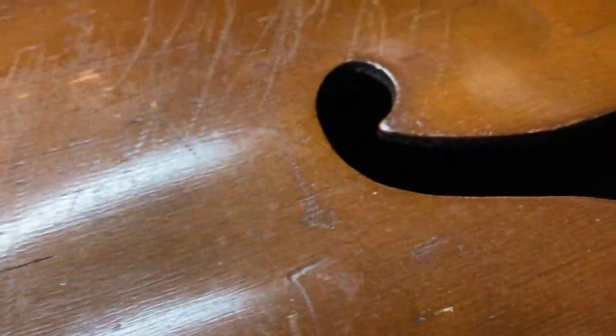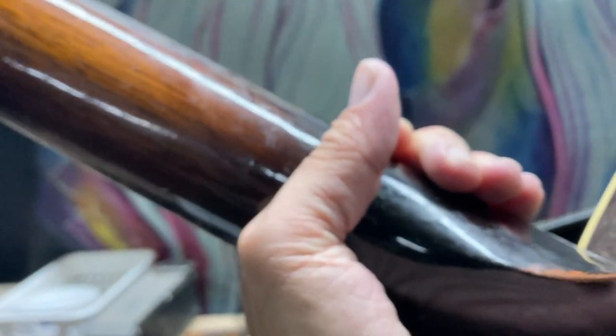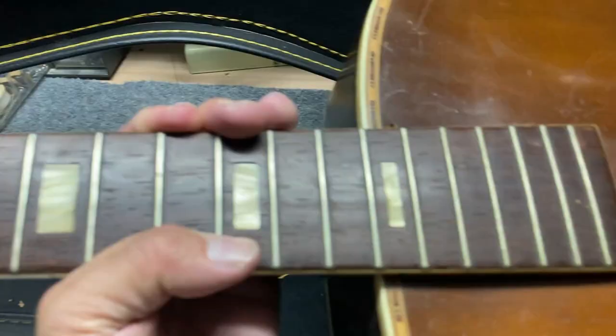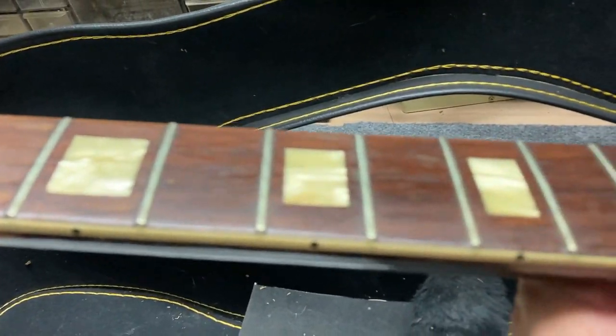Let's see if we can identify some of the wood. I would say it's definitely a spruce top. The sides look like mahogany. The back is busted but I can see it's mahogany — the neck is mahogany, it's all mahogany with a spruce top. The fingerboard is probably some kind of rosewood — I can see the grain from the side here and it looks like rosewood.